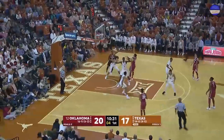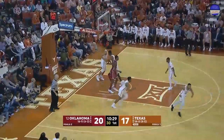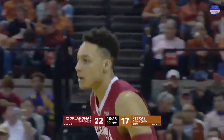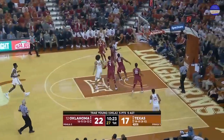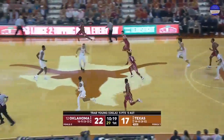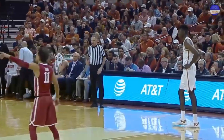Odomes inside to McNeese. Bamba back in the game. McNeese with a nice jump hook over him. That was just too easy. The ball went right into Jamarko McNeese because Bamba was playing behind him and didn't discourage that pass in the least. And now the Sooners. It certainly has put the Texas defense at a big disadvantage.